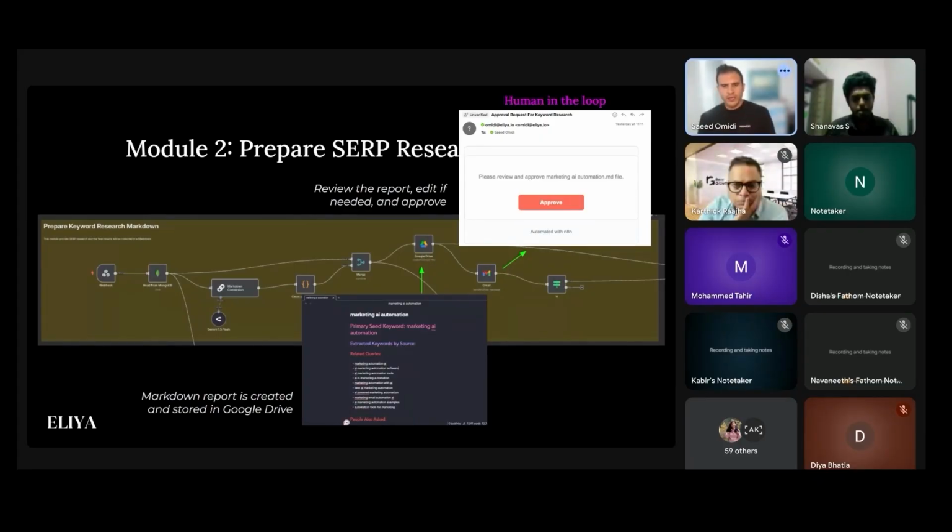But as soon as this report is ready and it stores it into Google Drive, it sends us an email that, yeah, the report is ready, you have to review and approve it. So then there's a human in the loop element. Not all LLM workflows need to be fully 100% automated. You could always integrate some human oversight in between. And then we receive the email, we can go to the file, open it, review, change it if we need, and then after it's done, we approve. And then it goes to the next step, which is the next slide.